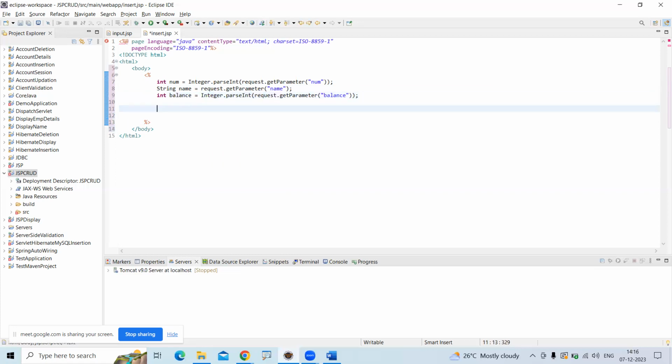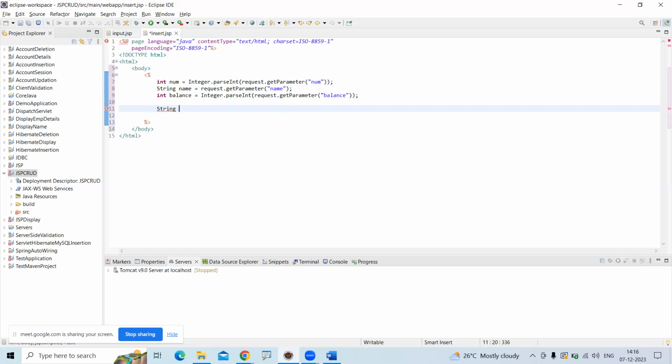Then what we have to do? You know how to insert the data. First, we need to prepare the query, loading the driver, everything is the same.